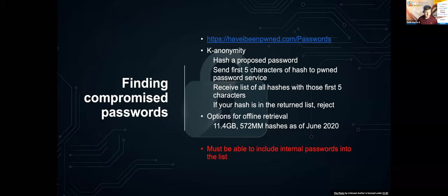You can also do this offline, which is what we opted for. It's a download of about 11 gigabytes — over 500 million hashes as of this year. Since our adoption of NIST 800-63B required us to condemn known compromised passwords, we couldn't just use the online service. We also wanted to check internally compromised passwords — for example, if a user is phished or falls for a phishing simulation. We can't just use Have I Been Pwned alone.